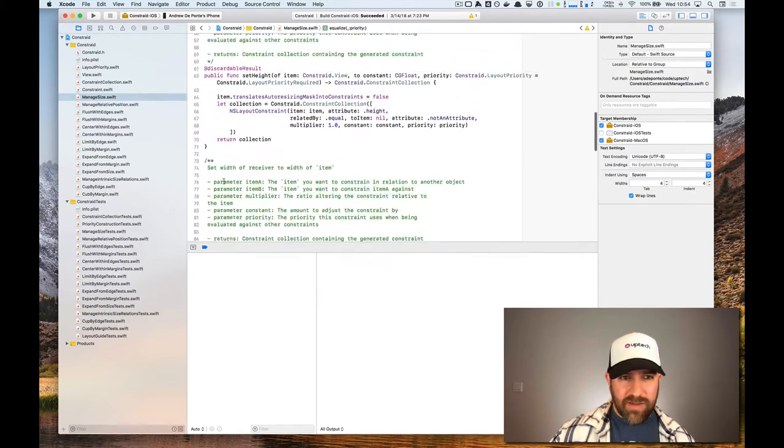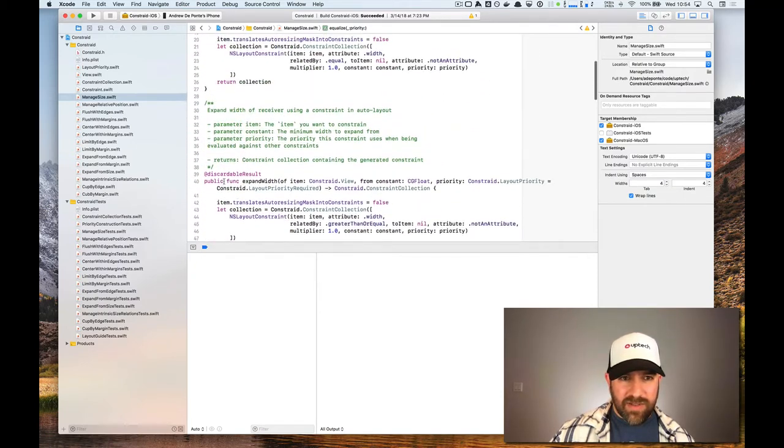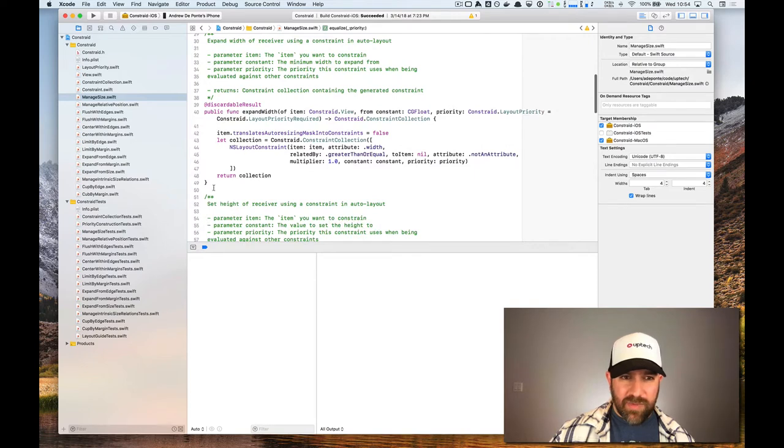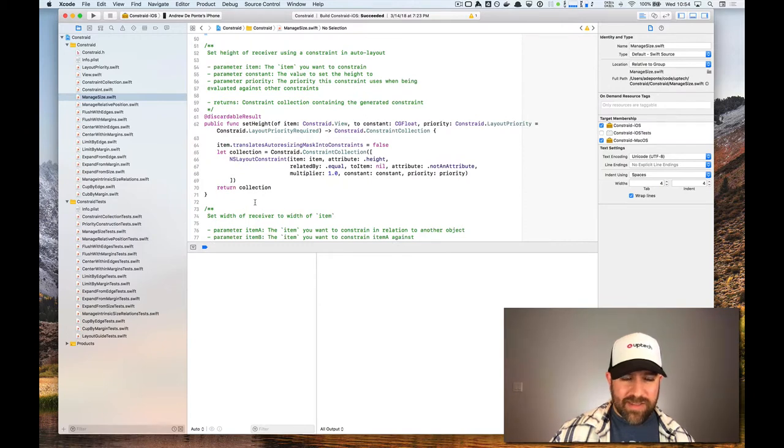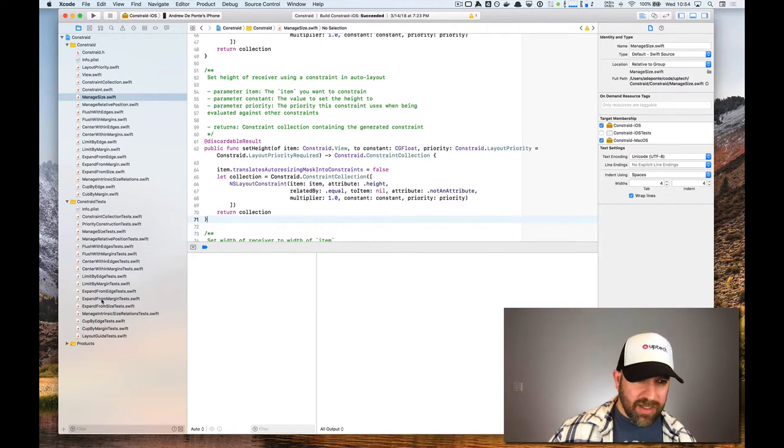All right, so if we are following suit, we're basically going to be implementing the equivalent of this, but for height. So we can start out by making sure everything's green, make sure this builds.